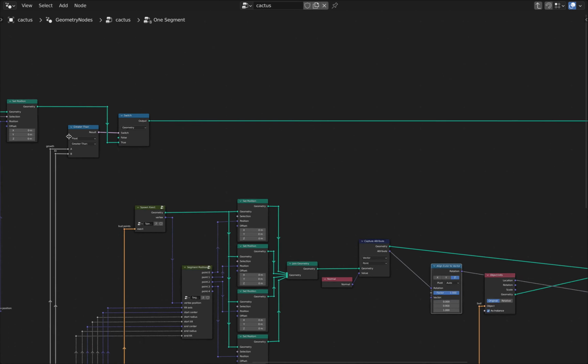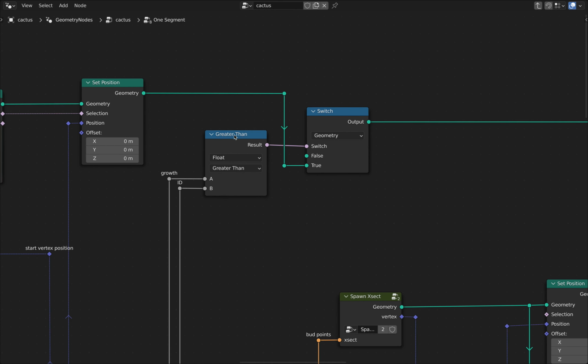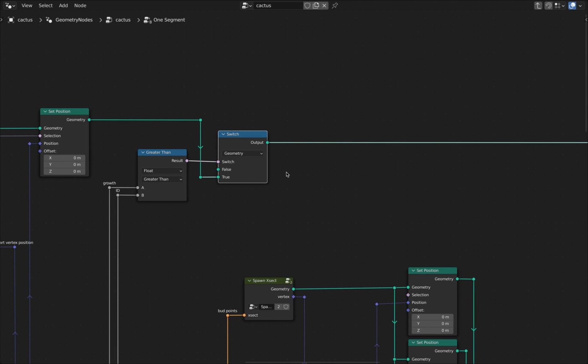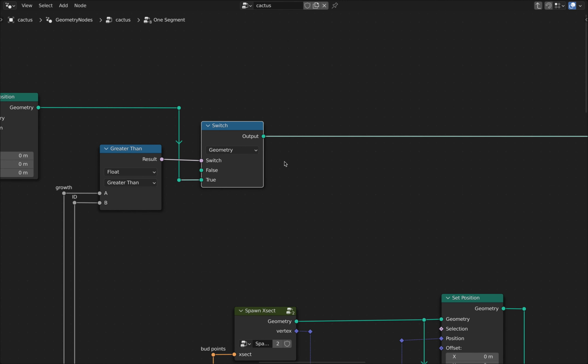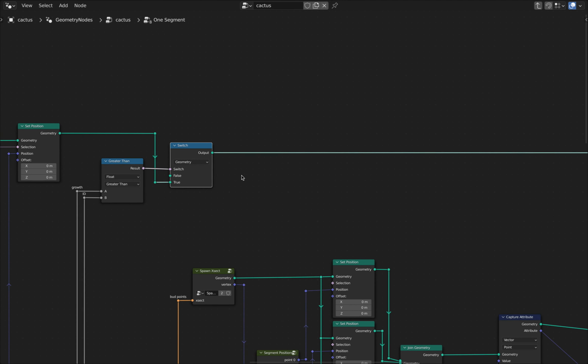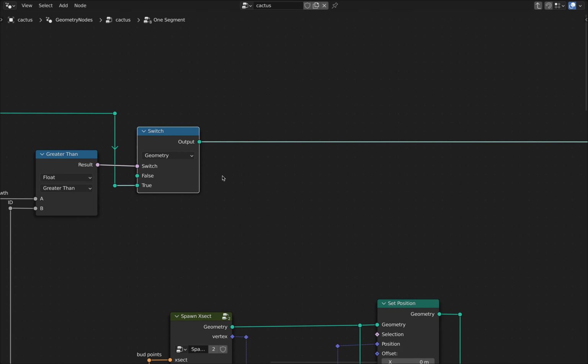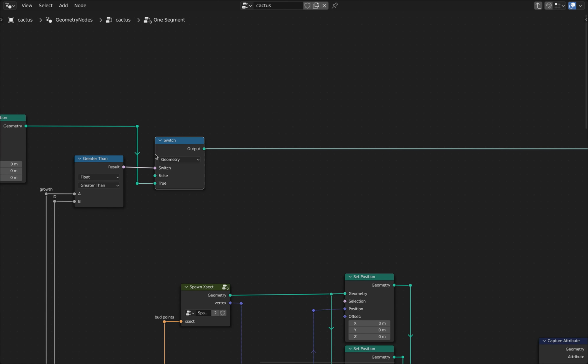Now recall back here how we used this greater than comparison and this switch node in order to completely switch off segments that shouldn't be visible yet, just to cut down on the amount of geometry being rendered. I don't know if it's strictly necessary, but I like to keep it clean this way. So we're going to do the same with our buds.